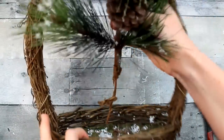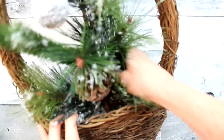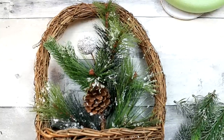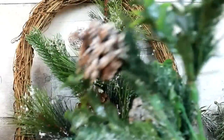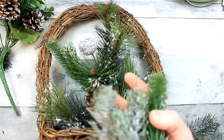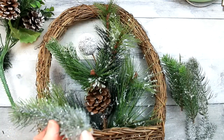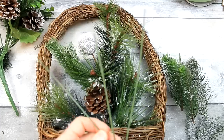And I'll put it in the center of the basket. That already fills it up pretty well, but we're going to add some more to it. We want this to be very lush and high-end looking. So I've got some picks that I've had for years that I've used in my decor. I can't even tell you for sure where those pine picks came from, but I'm sure they were on a clearance sale. These little bits and pieces came from some greenery that I bought a few years ago too, I believe. Some of them I just clipped right off of previous arrangements.